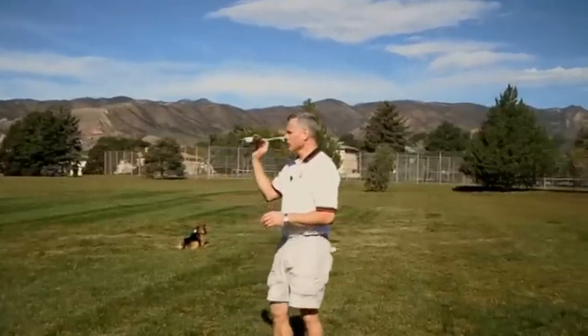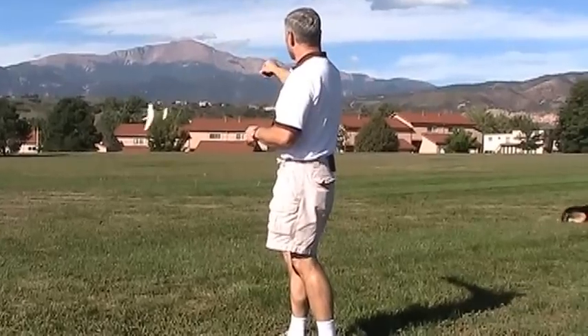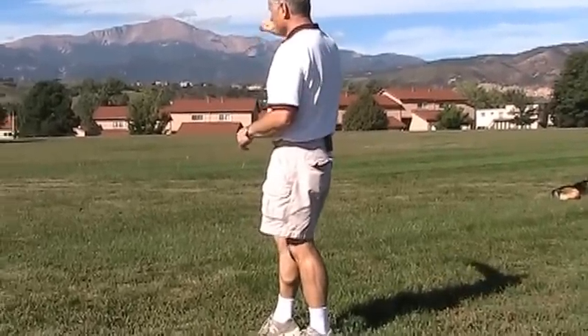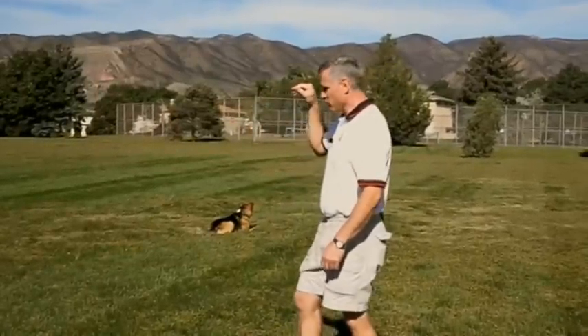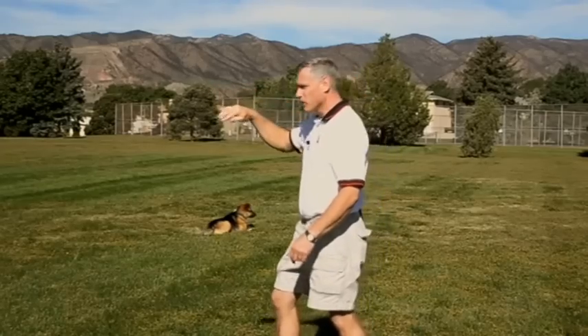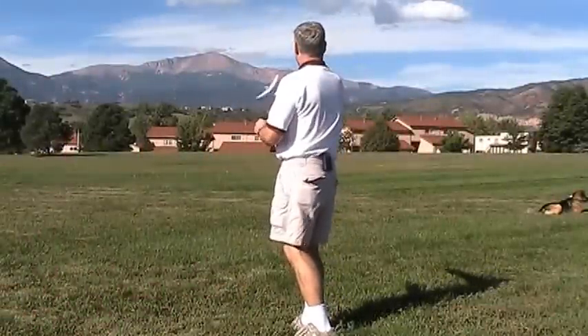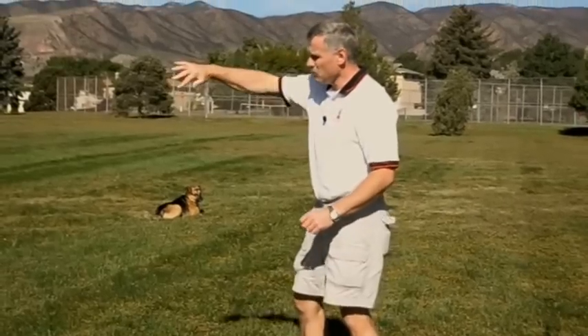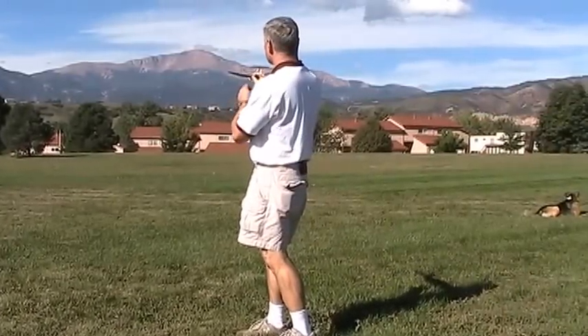It doesn't look like it's doing anything radical — it looked like it was going straight, so our next throw is going to be a little bit harder. I'm not sure if it did that funny thing because I threw it funny or if it was wanting to turn left. I'll try it again. This time it does seem to want to turn left. So since we know it wants to turn left, we've got to figure out why it wants to turn left.